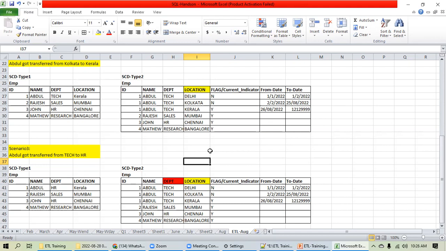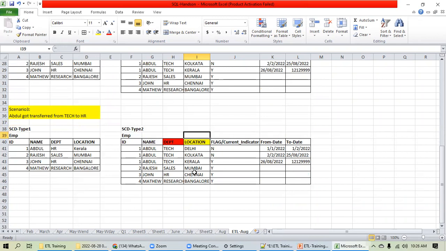It means, if in your project they are telling that we want to maintain SCD type 2 on the location column, then only if the location is changing do they want to maintain history.